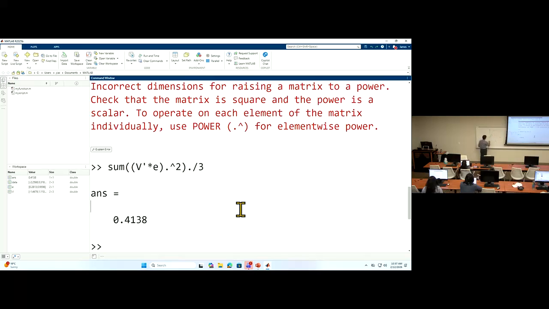We have 0.4138. And it's an average because you divide by 3. If you have many points, then this distance will increase, so you take the average. So this is the average diversity of all the data points once they project onto the E and how separated they are. So we want to make this bigger. We want to rotate the E in order to make this as big as possible.